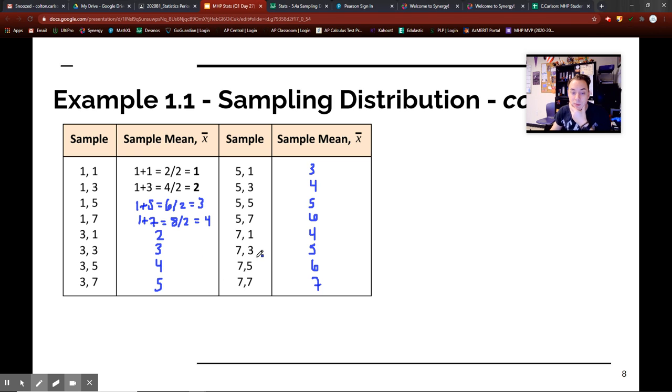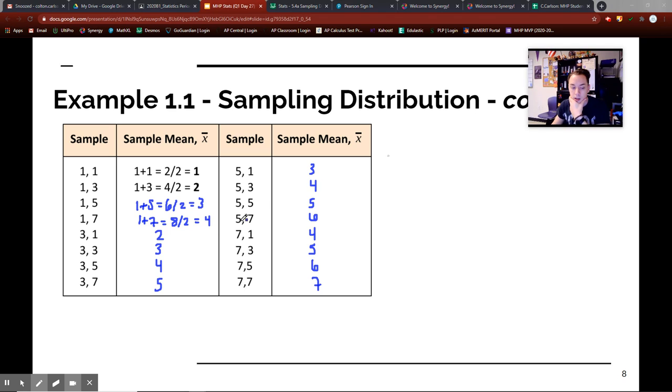So what this means is I didn't show you the work because I feel like this is just sufficient work to show you. All I did was I took these 2 numbers, added them, and then I divided by 2. I took 3 plus 1, added it, that's 4, divided by 2. So you'll start to see a lot of these numbers repeating here. But what this tells us is this is my mean. Okay, these are my means, my sample means, all of them, all 16 of them.